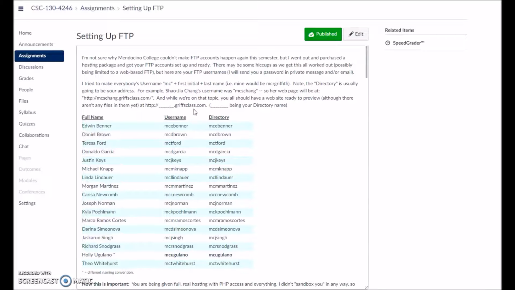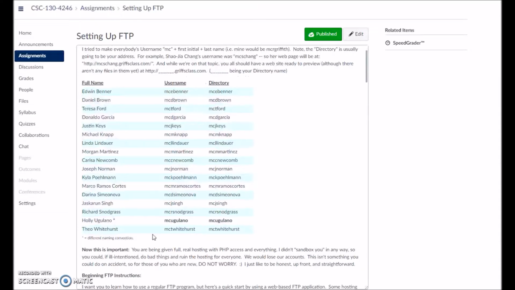In any event, I wanted to show you an example of what your assignment is today. It's going to look a little different because I'm viewing it as an instructor and not as an actual student, but I'm viewing it in preview mode, so hopefully this will help. Anyway, you will come here and you'll see your name, your username, and your directory. These are the same this time because I set up my own hosting service.